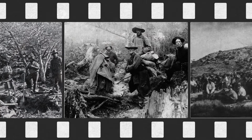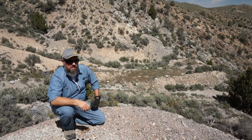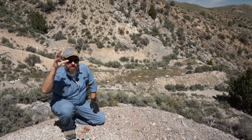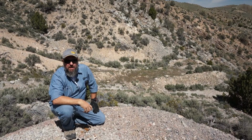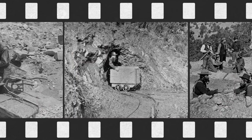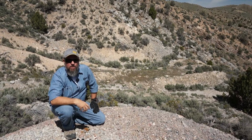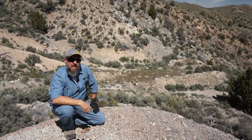Where they stop is when they stop seeing gold. So they get to a point where, ooh, there's no more gold here. So I'll go back a little bit and I'll start looking up the sides of the canyon, because somewhere from where I'm at, that gold came down. That's where these guys would find their outcrops. They'd find some gold out there and they would start punching in a mine up the canyon. Because when it all comes down to it, if you really want to get actual gold, you want to get it at the source. You probably don't want to get what's washed just down the canyon.